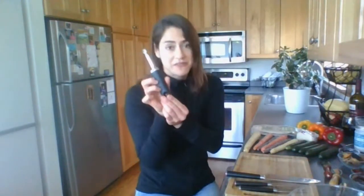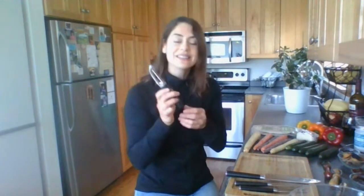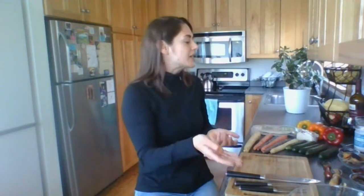And this is probably my favorite. Do you have a carrot shredder? Yes. I have like three, but they come in handy. You can shred carrots, or at least you're going to scrape off the skin with me, or you could use it to scrape off beet skin, you name it.